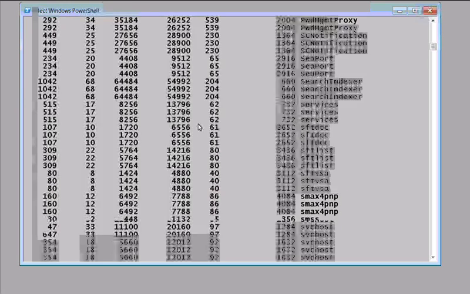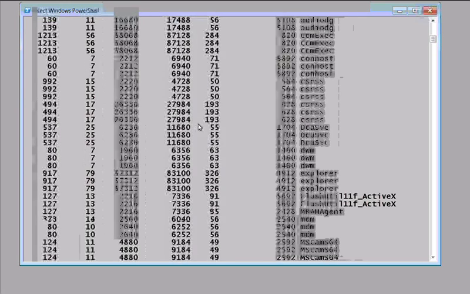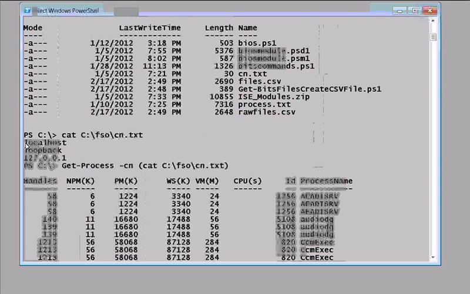Now, as it happens to turn out, all 3 computers are the same computer, but PowerShell didn't know that necessarily. So this is a way that you can test to see if your code is going to work against multiple computers. And in fact, it did. So this is actually really neat because I use this command here, which gives me the contents of this, and I just say, get the contents of that file and give me the processes on all 3 of those different computers.